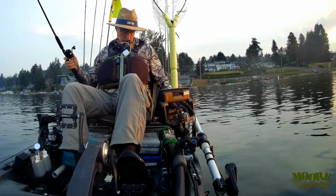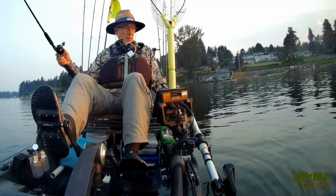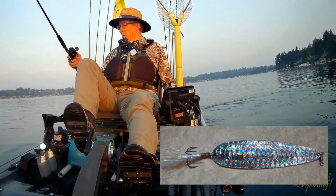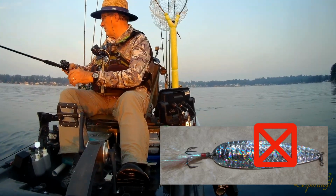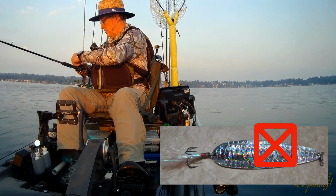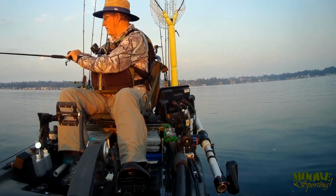So at that first point right there on the right coming off the boat ramp, there was bait fish there previously. And there's bait fish there again today, and I can see that there's a lot of fish around them. I don't know for certain whether they're perch, carp, bass, whatever, but I'm going to try throwing a flutter spoon at them. And I'm watching on the live scope for a good portion of this to see if the fish are reacting to that flutter spoon, and they didn't seem to be reacting to it at all, but I thought it was a worthwhile thing to try, so I gave it a whirl.